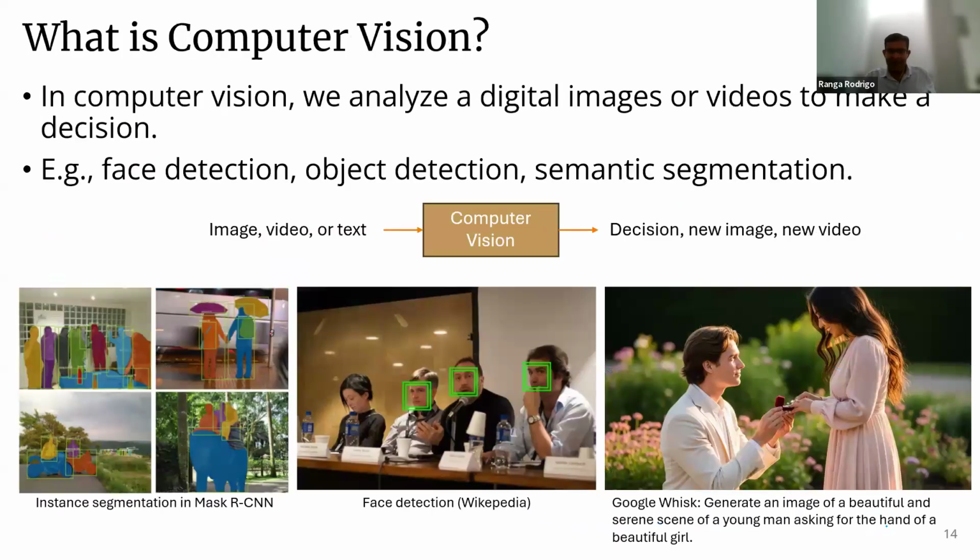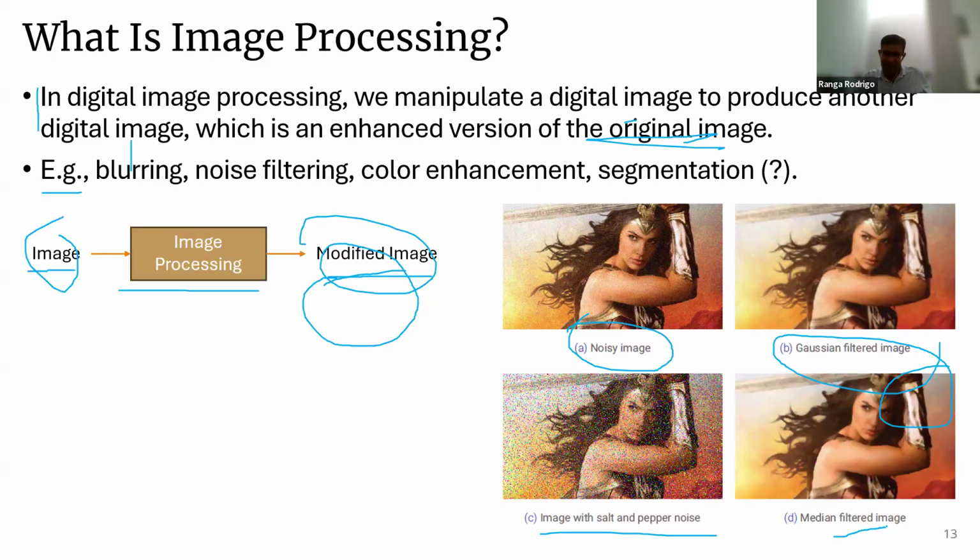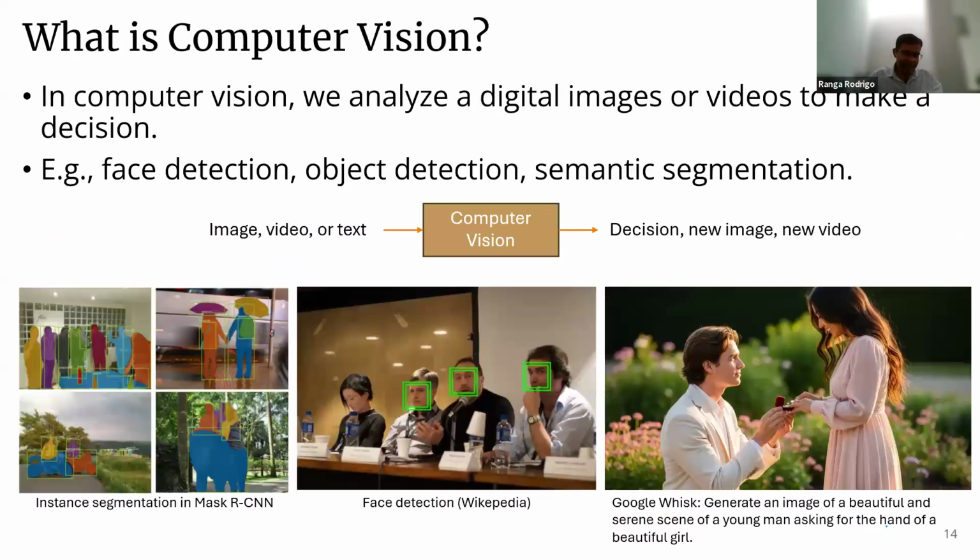Yes. So now that was image processing. So what is computer vision? In computer vision, you give images, text, or video to this computer vision system. What you get is a decision, like where the human beings are. Can you see they have drawn boxes and colored the pixels? So that is a decision, right? It's not an image output, it's a decision.